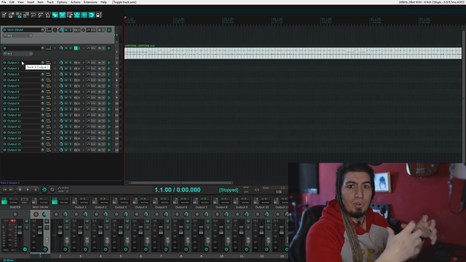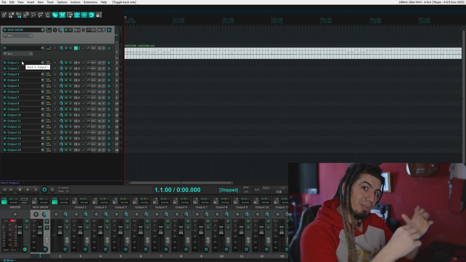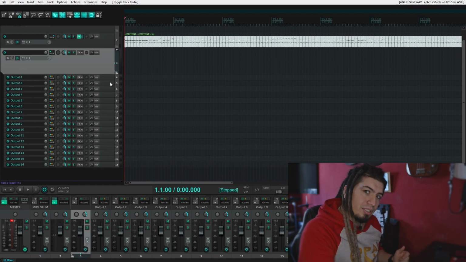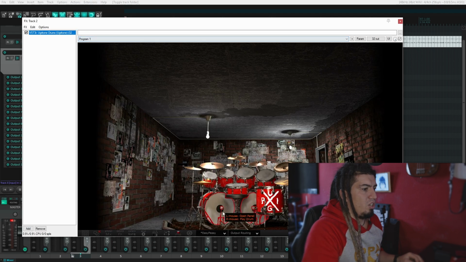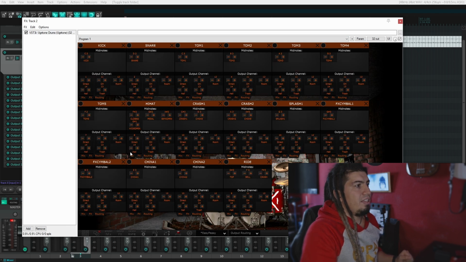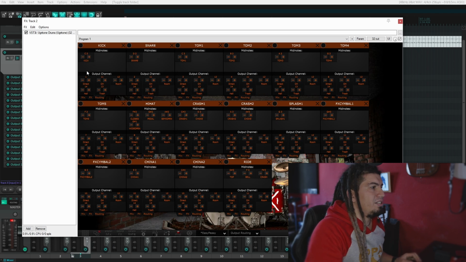And now we can rename all the tracks just to have a good looking and professional mix. So let's make it. But how do I know which channel is what? Just simple as that. Let's go back to the plugin, go back to every tab and the routing tab. So I click there, and here we have it. Everything is just right there.